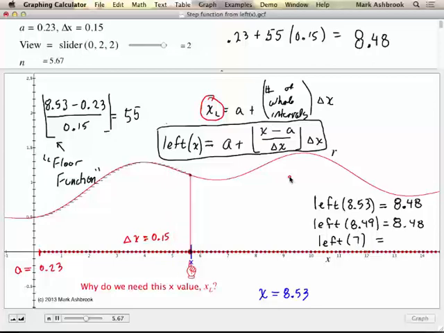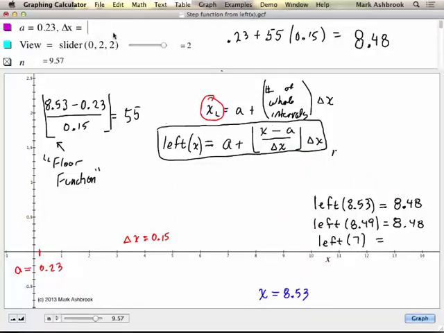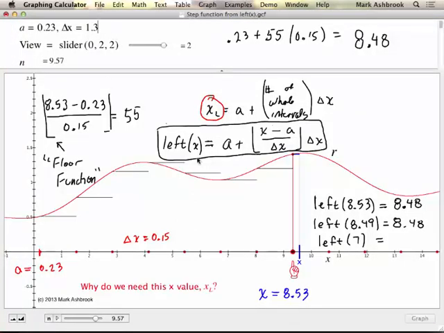You put in, let me make the intervals bigger. What's the input? The input's the current value of x. What's the output of left x? The x value at the left side of the interval. Got to get this. We haven't talked about rate yet. So it's not actually the output, it's the x. No, it is the output of this function, which is another x value.